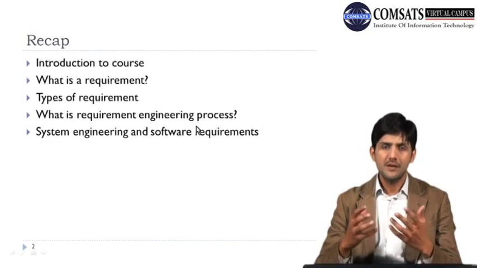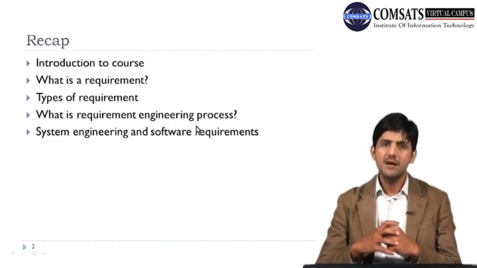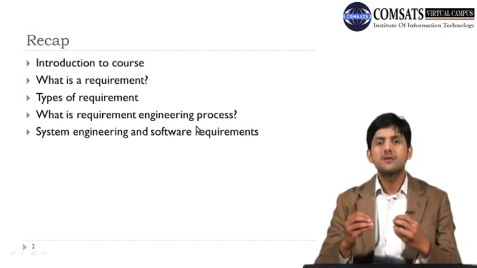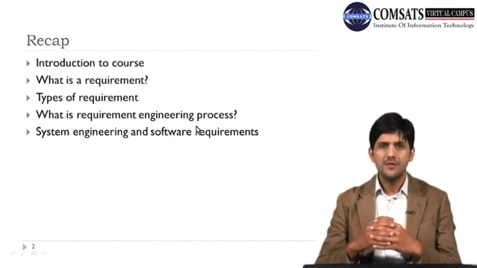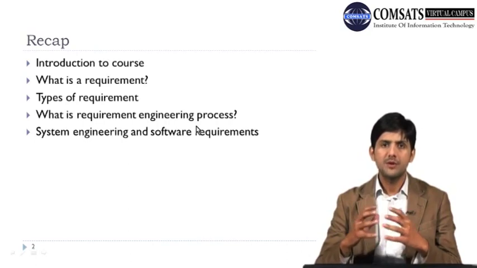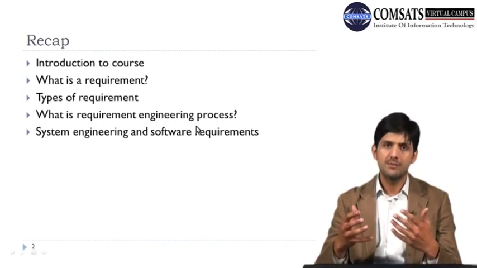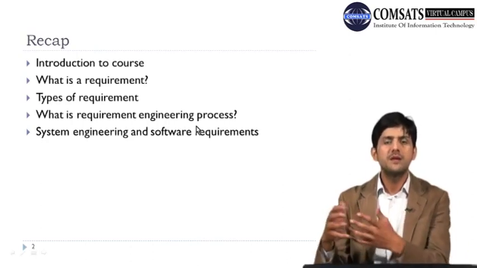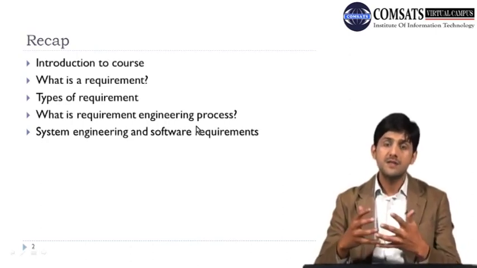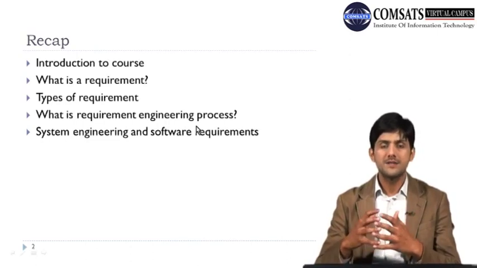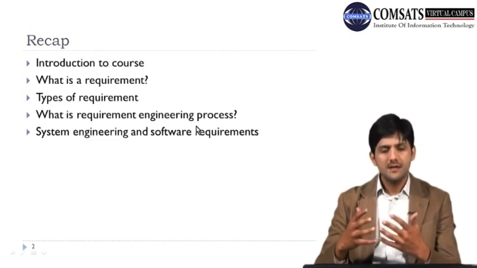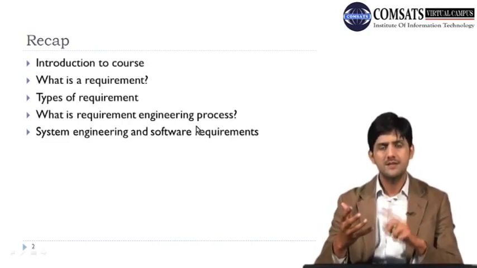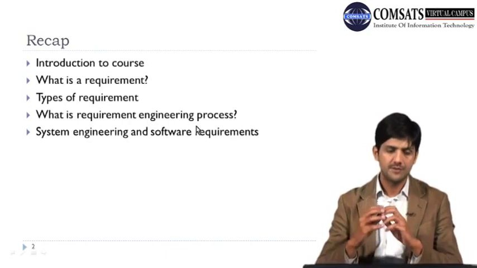Then we defined what a requirement is, and just to quickly recap, a requirement is a service or a constraint on the system. Okay? In terms of a constraint, for example, we can put an implementation constraint on the system. For example, we are building a website and we say the website should be built in ASP. That's an implementation constraint. In terms of a service, we can say the website will give us information about something. So that's a service. A requirement is either a service or a constraint on the software.